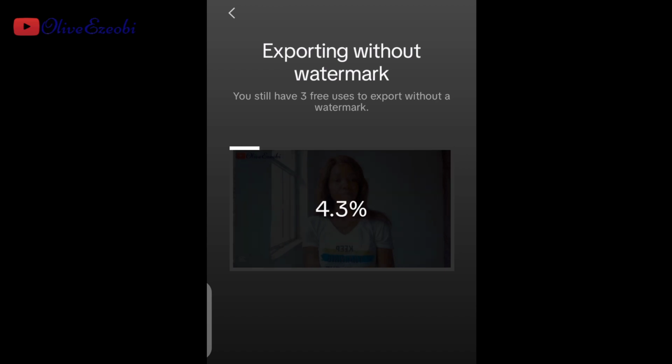If you come back and see that the option has been exhausted, log back into your account through the same procedure, edit your videos, log out, go back and remove the watermark and export your videos. There are also other methods you can actually use to export your videos without CapCut watermark. This is one of them, and I'll be sharing more updates with you guys. So you have to wait for the video to finish exporting to 100%. Then you go to your gallery, you'll find it there and upload on YouTube.